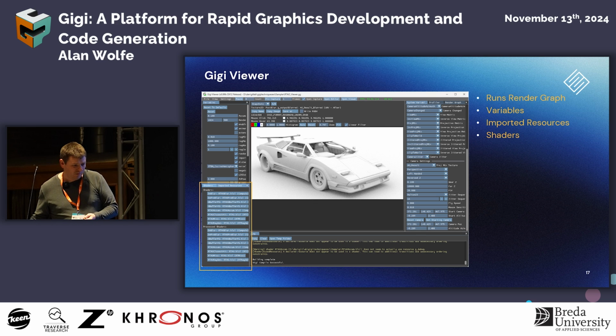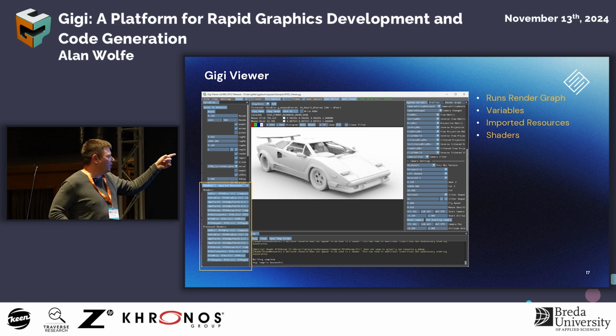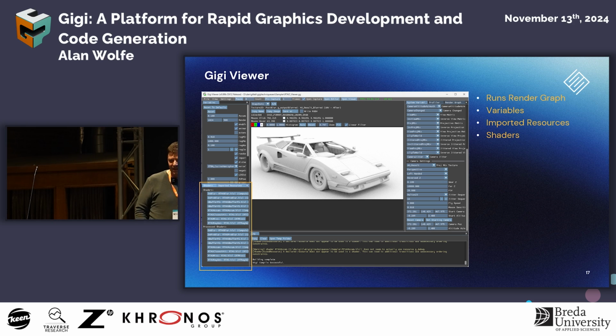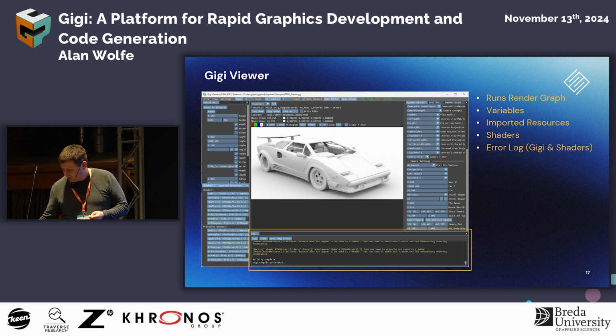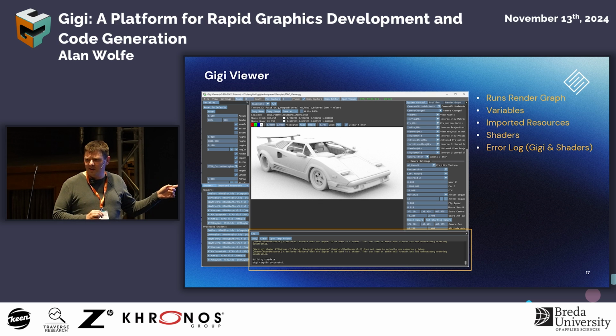There's also in the lower left a shaders tab, and these are all the shaders as you've authored them. So you can click these buttons and it'll open it up in your default shader editor. And then down here are the processed shaders, where you can see what they look like post-processing by Gigi, which is useful since sometimes you get shader compilation errors that are hard to diagnose. Down at the bottom is the error log, and this is where Gigi errors go, but also your shader errors. And so if you have a warning or made a typo in the shader, it'll show up there.